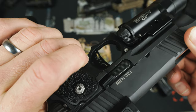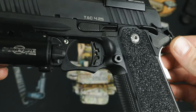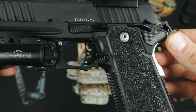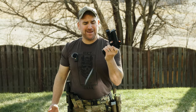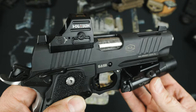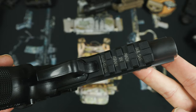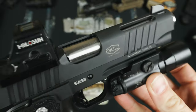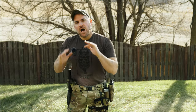The mag release is a push button and it allows for a mag release extension if you need it, but those are mostly for competition weirdos. As a lefty, I don't love it, but that's not really a Bull problem. Let me just grind down the edge of this mag release one day. The front rail also uses multiple Picatinny slots, allowing for easier connections of different size lights. And this is super fun. A lot of other 2011s have just one slot, and you can absolutely order a light that does not fit.